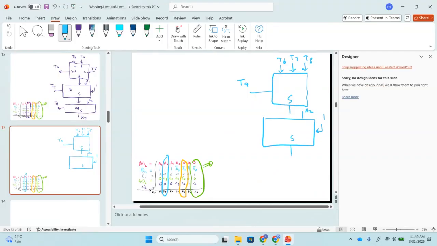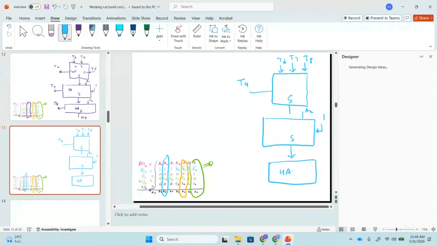Okay, and then we need another half adder here. And what should go to this half adder? This is the S, which is actually the half adder, and then it will be C3 here. Then we have T10, and then this half adder is T11, and then we have S. S should be connected to what? Help me. K5. And then if it's connected to K5, this is now connected to K5.